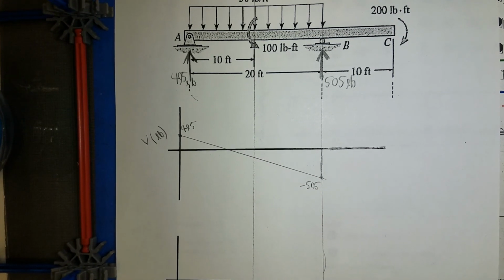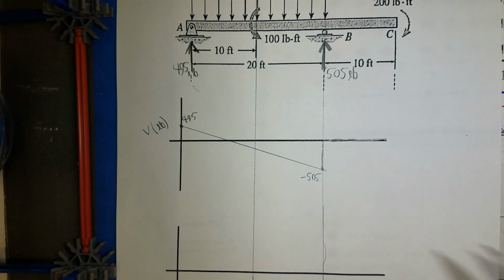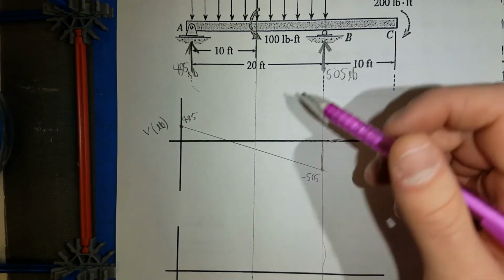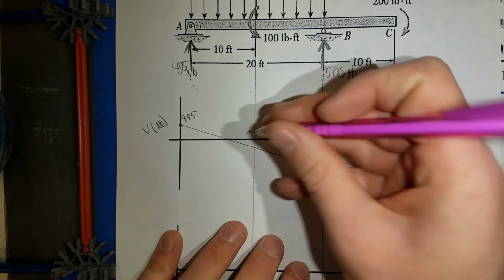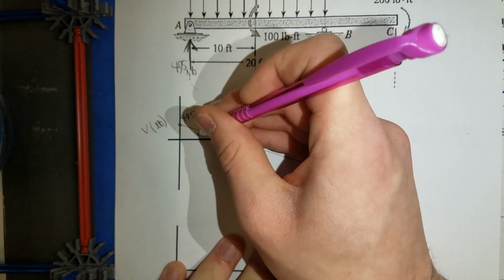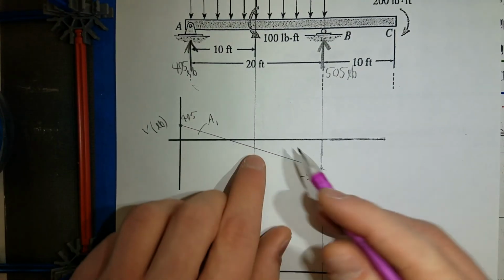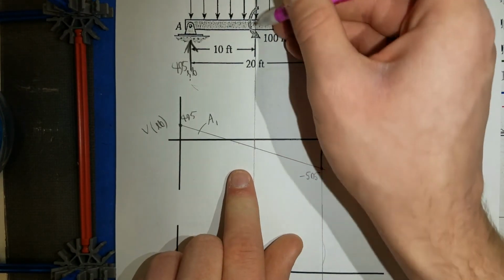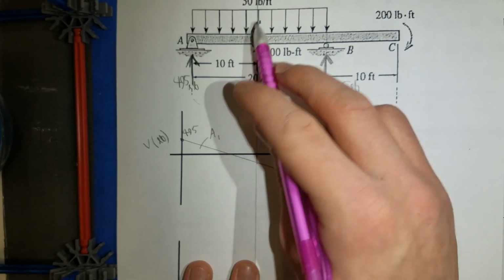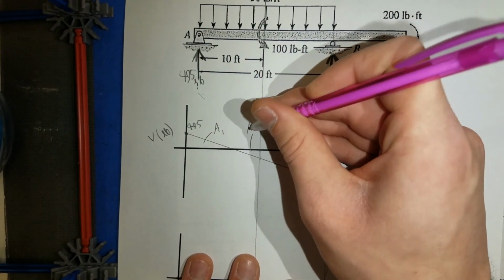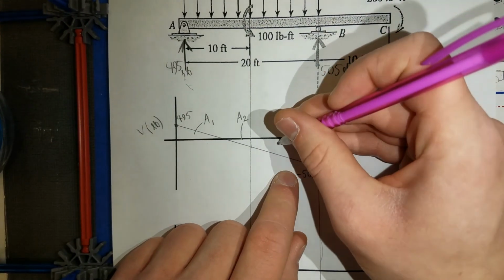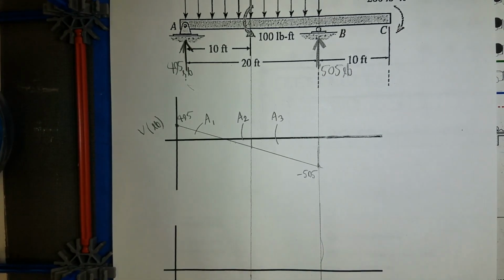The first thing we want to do is find the areas under the shear diagram so we can calculate what our moment is. I'm going to end up splitting this off into 3 different areas. So we've got area 1 here. We're going to split off this little triangle where it meets this line at the change of moment here, and label that A2. And lastly, we're going to label this part here A3. So we need to calculate what these 3 areas are.